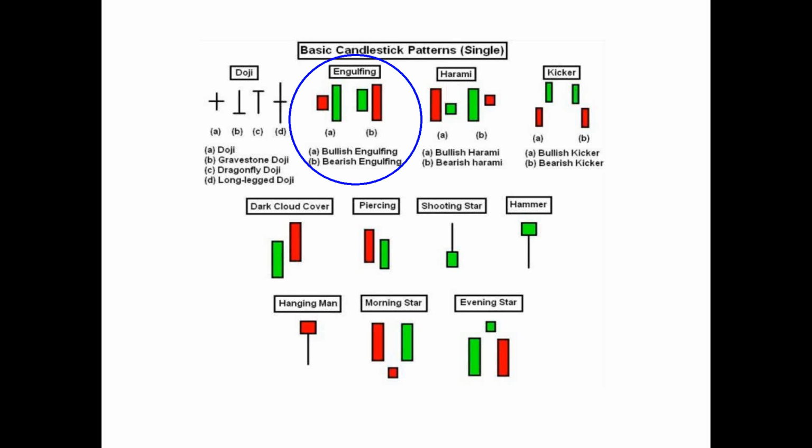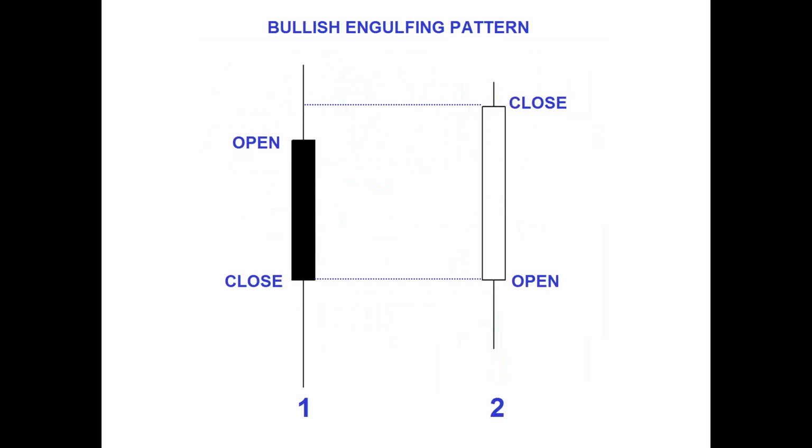Okay, so we're only going to concern ourselves with engulfing patterns today, even though the technique I'm going to be sharing with you can virtually work with any candlestick pattern, from dojis to dark cloud covers to shooting stars. It really doesn't matter. But just to keep things simple, for the people who aren't familiar a lot with candlestick patterns, let's just focus on engulfing patterns today. Now, if you don't know what an engulfing pattern is, it's a two-bar pattern, as you see here, bar number 1 and then bar number 2. Okay? It does not matter if this were a daily bar. It wouldn't matter if it's a 5-minute bar or a monthly bar, but it is a two-bar pattern.